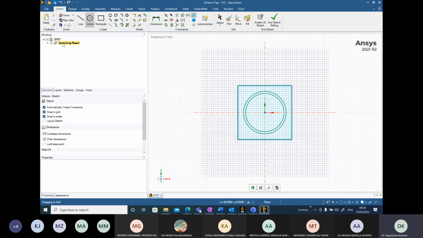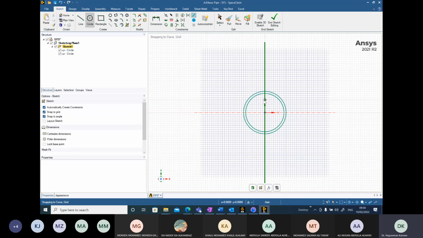Now you look at the tree structure here. As we were doing, the tree structure got changed. I expand the tree structure. We have the sketch. Two circles are created. Okay. Now, what do we want to do? We want to extrude the portion between the two circles in the Z direction.